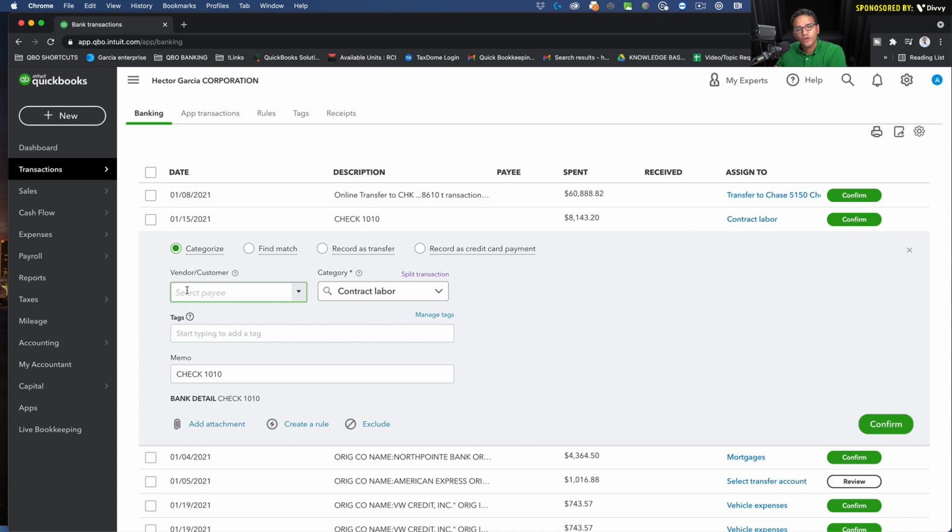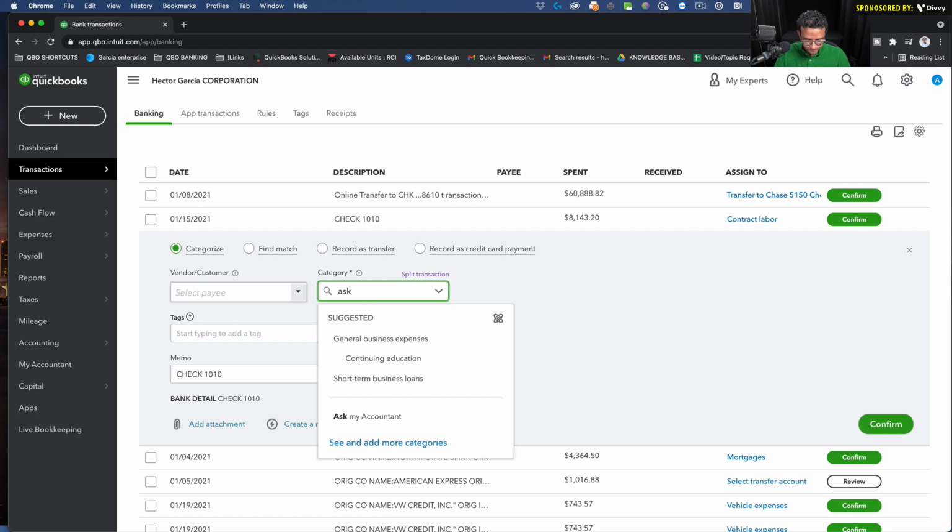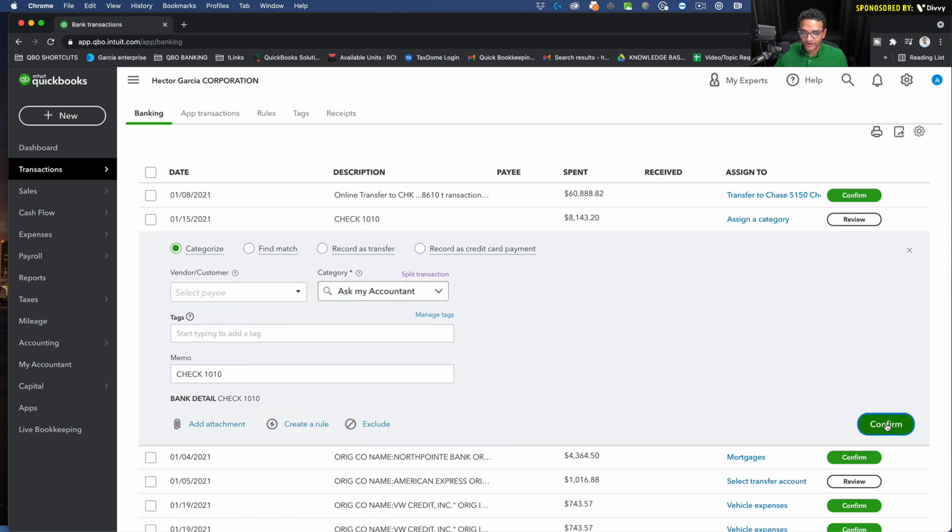So even if you don't know what to categorize something, I am comfortable with you giving it a payee name without knowing the category. I'm okay with that if you know the payee. But again, don't put anything in there, and don't let QuickBooks put something random in there. I prefer blank over something random. Something random would truly confuse you. So under category, we're going to put that under Ask My Accountant as well. We'll choose that category, and then we click on confirm.